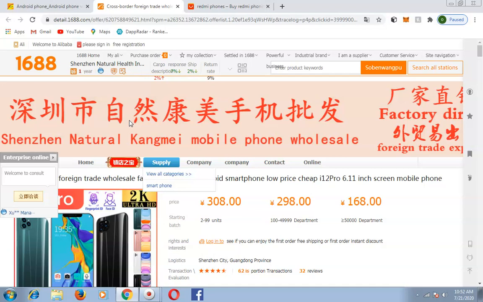All right, so like I said, also the capacities. Number two, when you find out if the phone is a global version, find out if the capacities are full capacity, like the RAM, the memory, and the battery, if they are full capacity or partial capacity. You need to find out these two things before you can make your decision whether to buy the phone on 1688 or not.